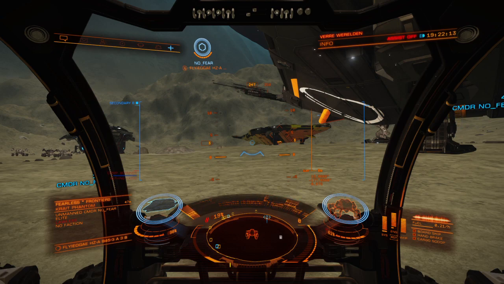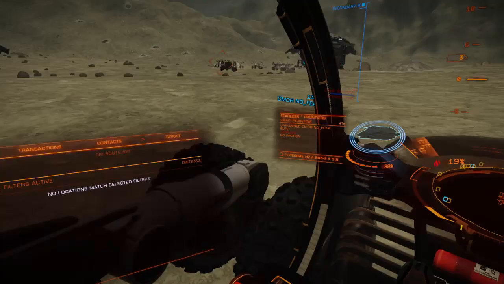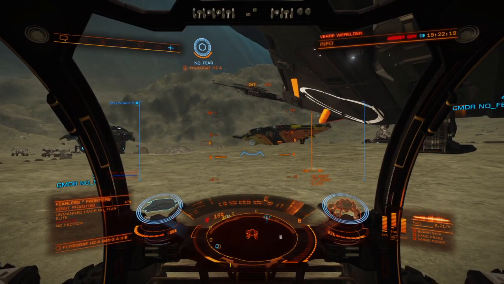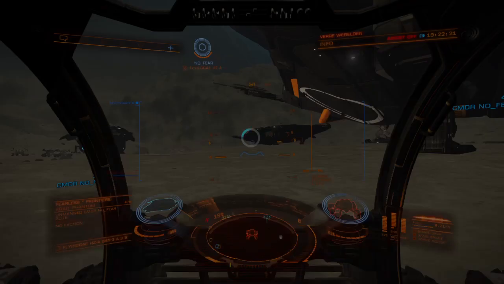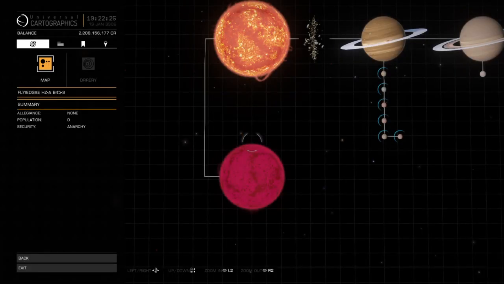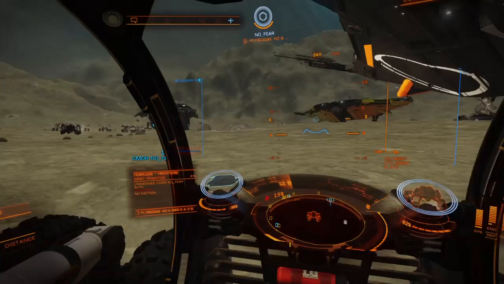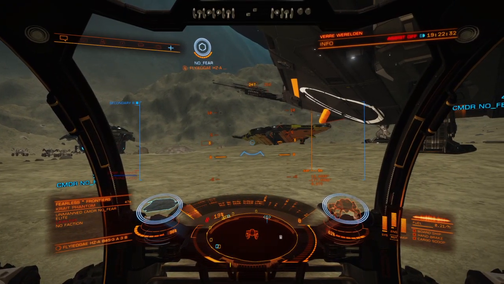But one thing you can't do on a controller that you can do on the HOTAS is you can yaw, pitch, and rotate all at the same time. Mm-hmm. So that's when you're doing that flipping around and coming in for a landing like that. You can't do the yaw and rotate at the same time. Oh, interesting.